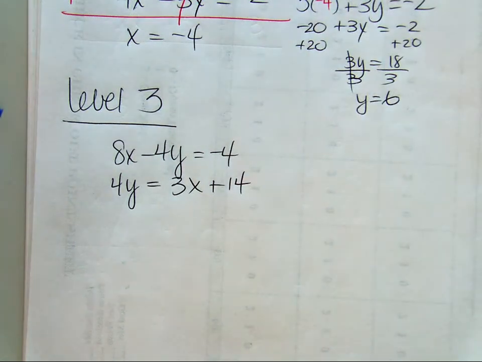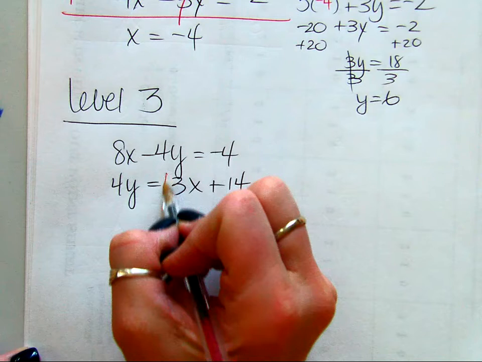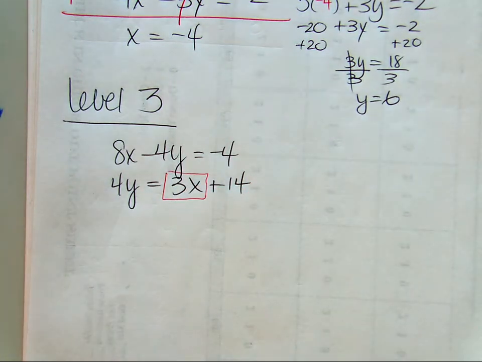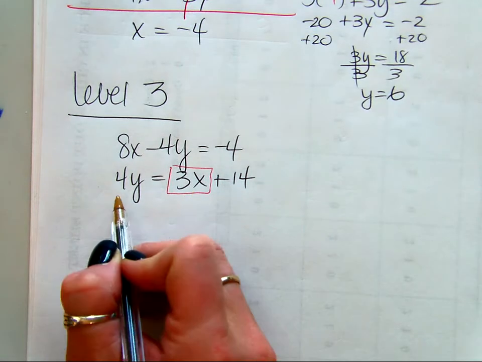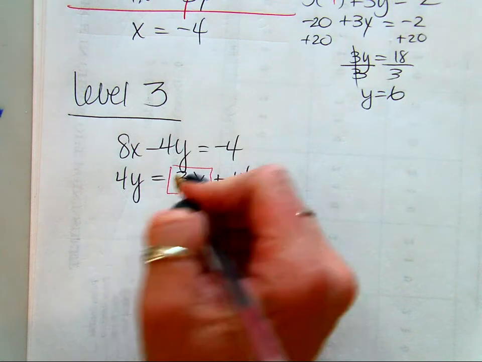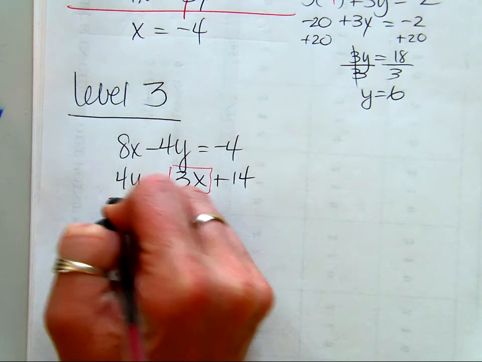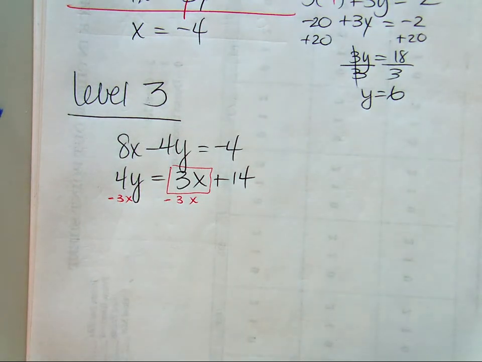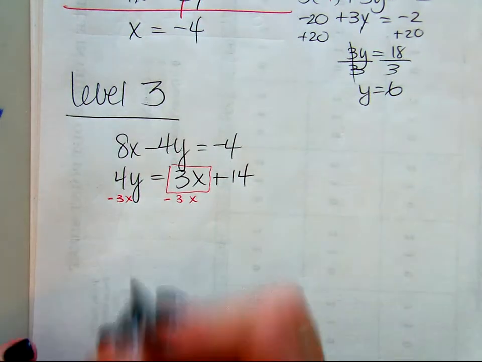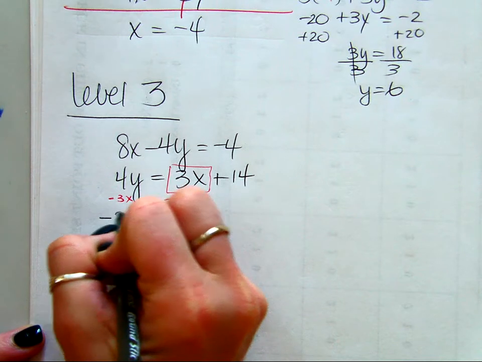Put it in standard form. And that shouldn't be a big deal. The only thing out of place is that 3x. It belongs on the other side, right? And more than ever this year, I am having kids just take that 3x and put it on the other side. And then they just put 3x plus 4y. And then it's wrong. Because if it's a positive 3x over here, it's not a positive 3x over here too. Because we're skipping steps and we're forgetting to do the inverse. So if it's a positive 3x over here, it's really a negative 3x here.